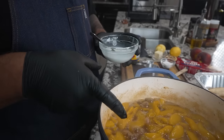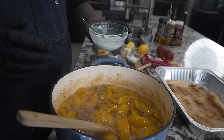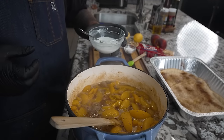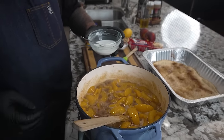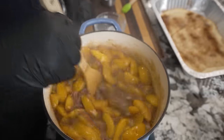Now I want you guys to take a look at that. Now we got it nice and hot. Now I'm gonna show you something. When I drop this slurry in here, nice and hot, watch how it thickens up. I'm not gonna stir it right away. I just want you guys to see the magic and how it works. So you can start to see it thicken up immediately.